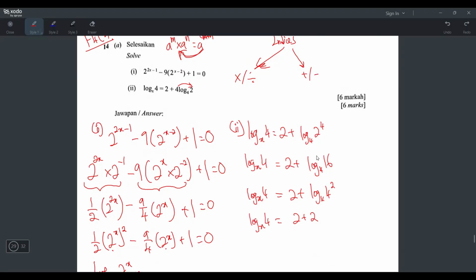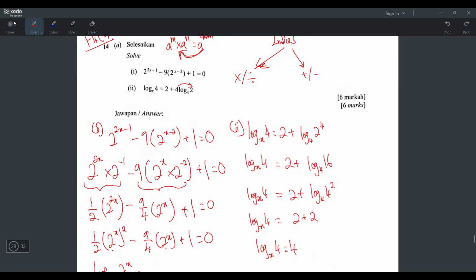I'll explain a bit. What I realized here is I can just do this and get a number from here. So I move the 4 up to become the power, and then 2 power 4 is 16. And why did I change 16 to 4 power 2? Because when I change to base 4, the 4 here and the 4 here are the same. That means we can cut to become 1. That is why I made the 16 into 4 power 2. Because log 4 4 equals 1. Now I end up with log x4 equals 4.